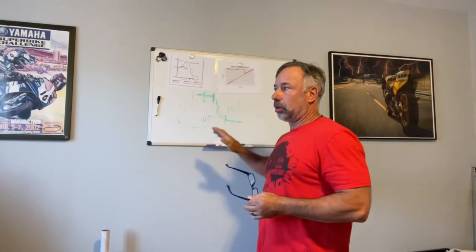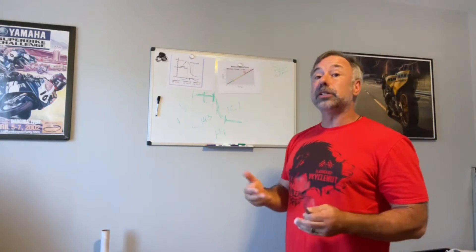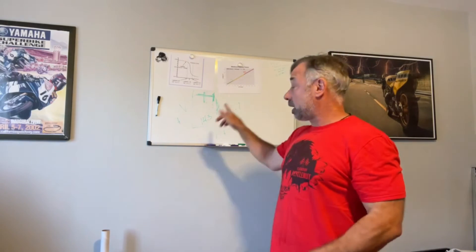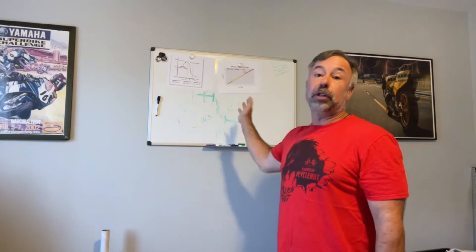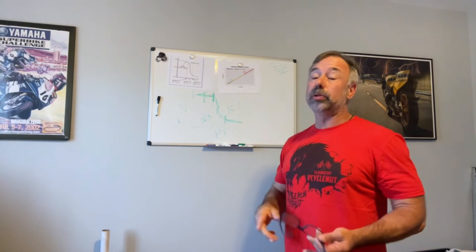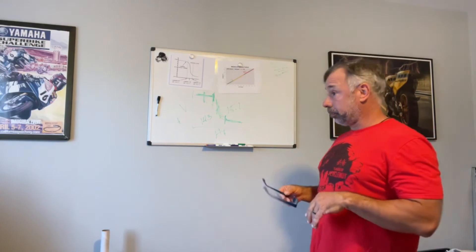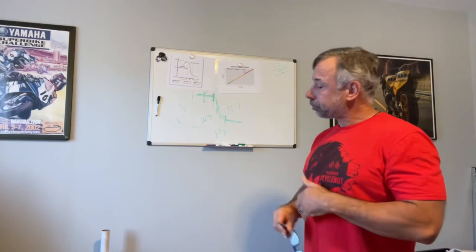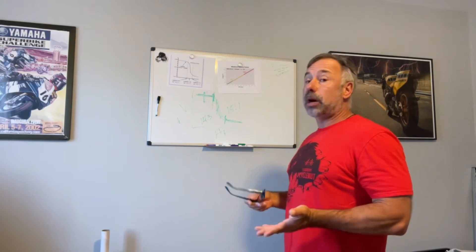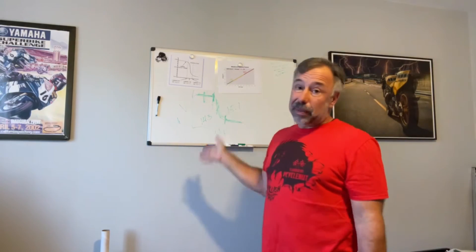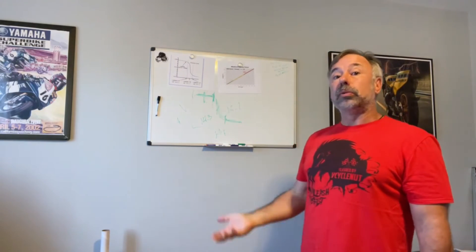So if you look at a power commander on the newer bike and you look at the instructions, they'll give you a whole block of RPMs and throttle ranges to not even make any changes in the chart. And that's because that's where the O2 sensor is active. So when this O2 sensor is active, it overrules everything we do. And that includes on the main fueling tables in the ECU, or if you're using a piggyback device like the power commander. The O2 sensor when it's active, it's going to try to get you back into this 14.3 to 15.1. Again, we can use an O2 optimizer to try to make it better, but in the end, it's never going to have a response curve like the wideband O2 sensor that we use when we tune.